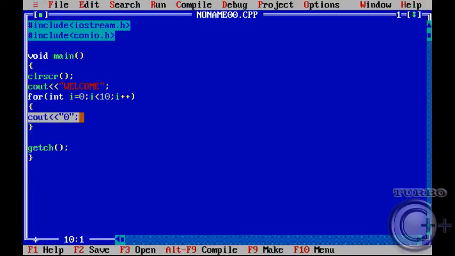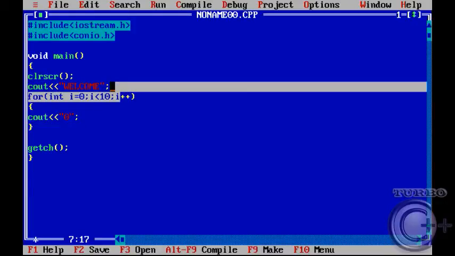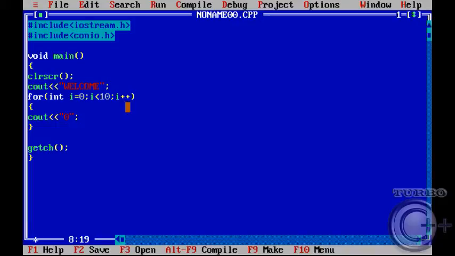It will display 0, and then it's going to increment, that is I plus plus, means the value of I is now 1. So I is equal to 1, I is less than 10, it checks the condition, it is true, and it's going to display cout, and then it's going to increment the value of I. So this is going to happen until I is equal to or greater than 10. So let's try and run this program for now.